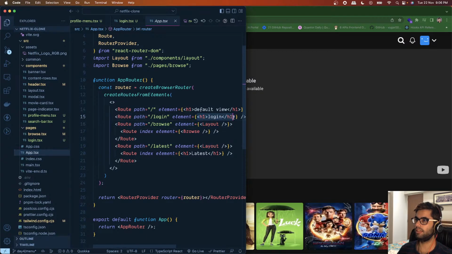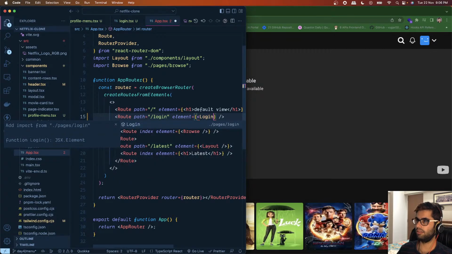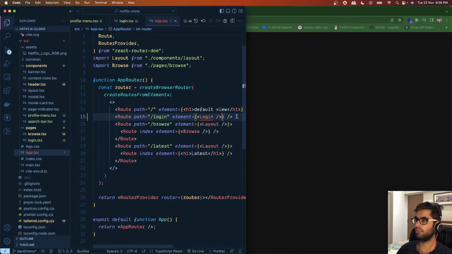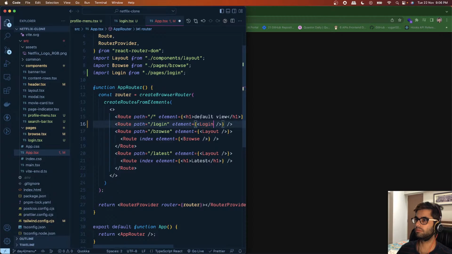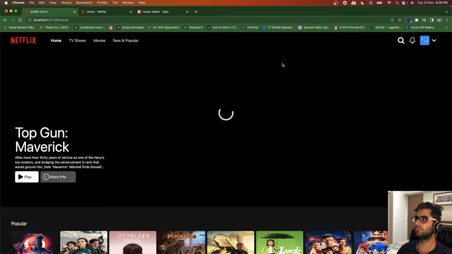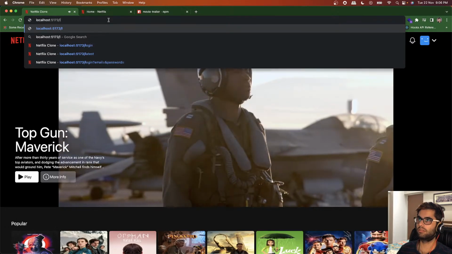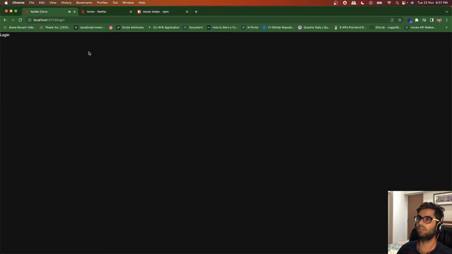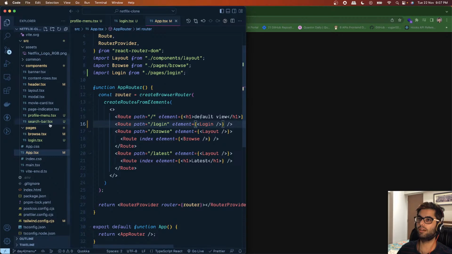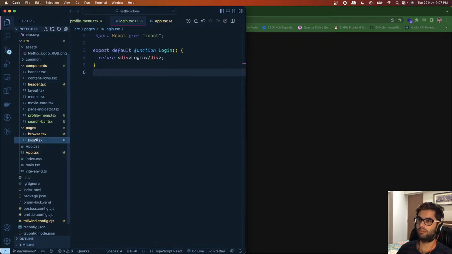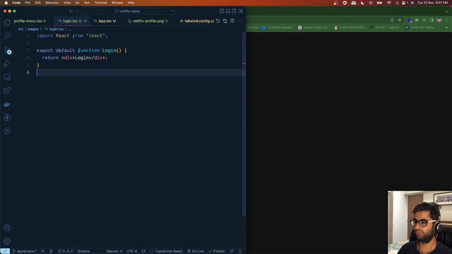And here we will have the Login component. Let's go to /login. All right, so the login route is showing up. Let's work on this now.